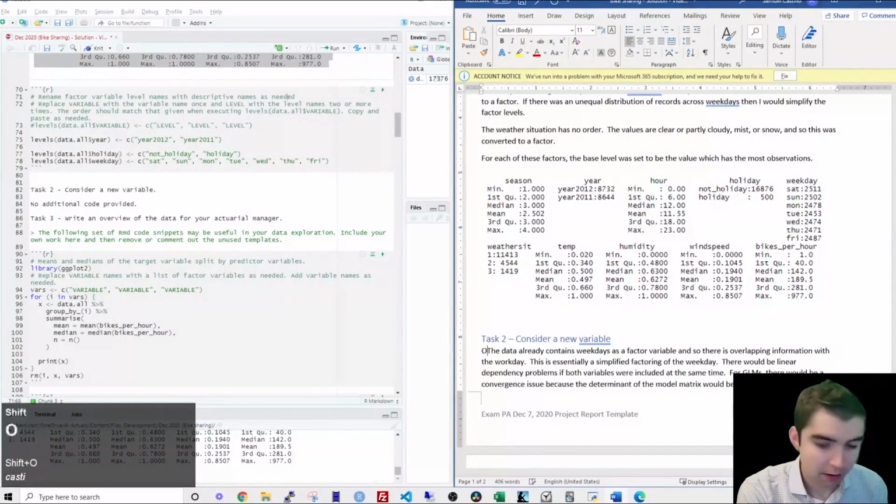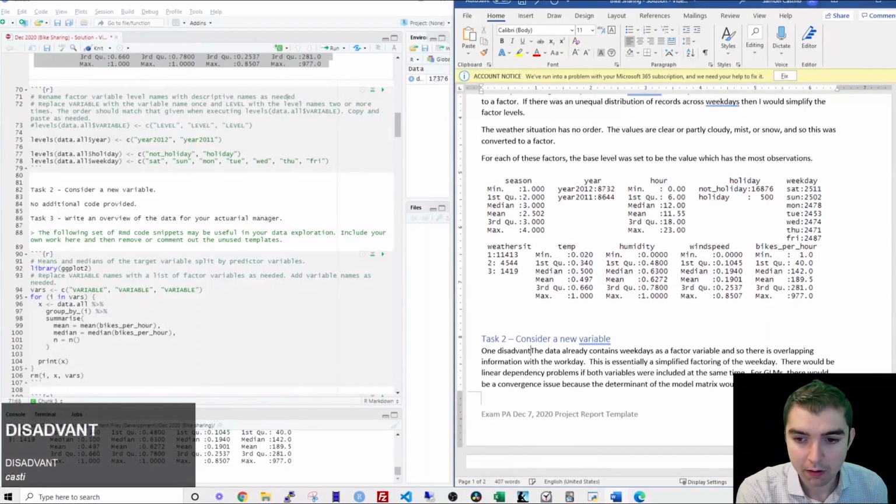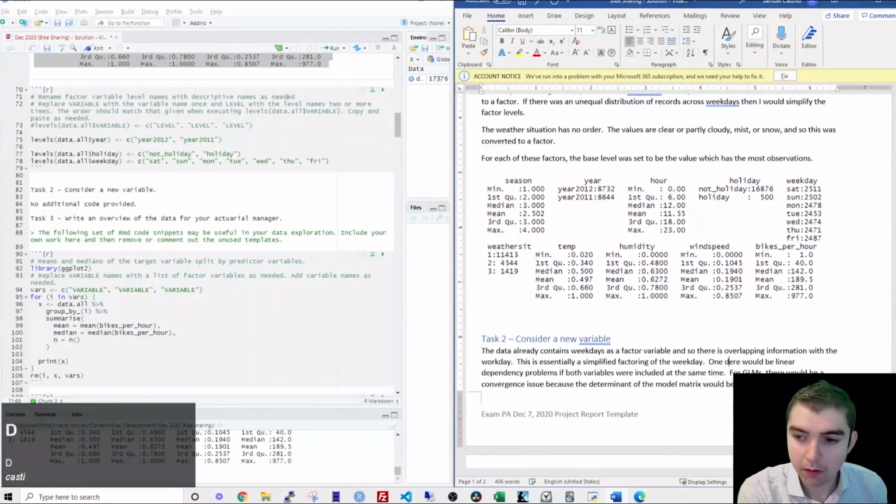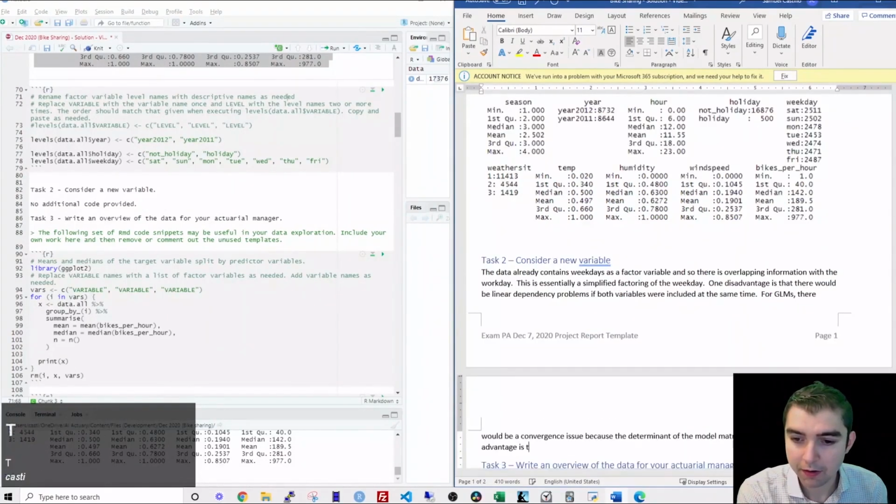So one disadvantage is that there will be linear dependence. One advantage is that the reduced factor levels means fewer coefficients would be used in the GLM.